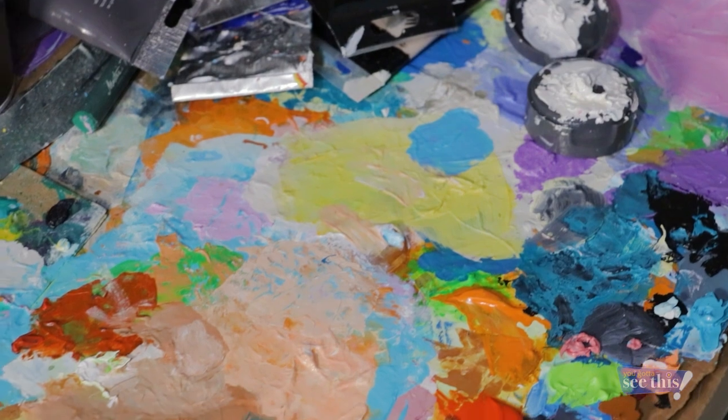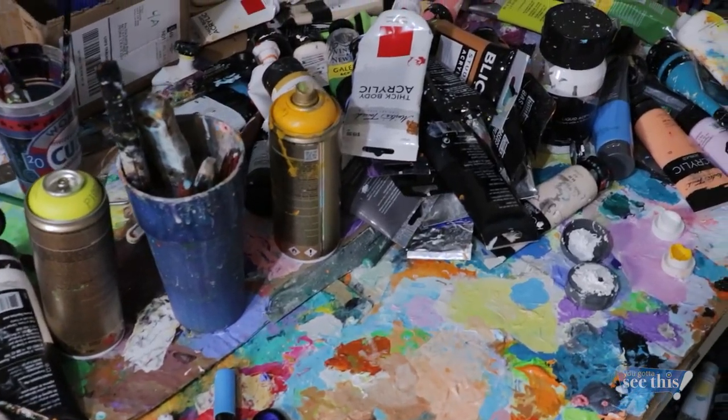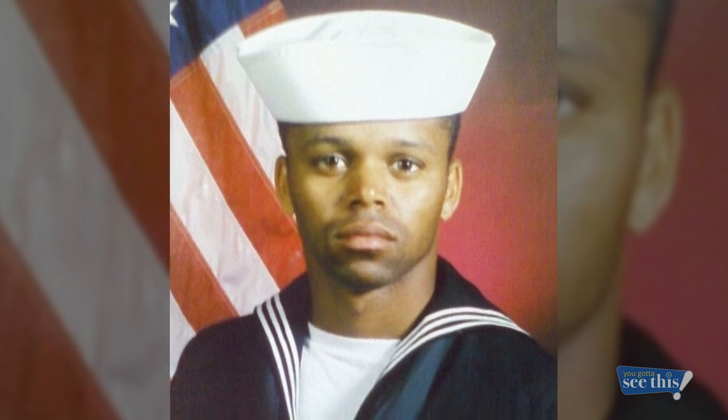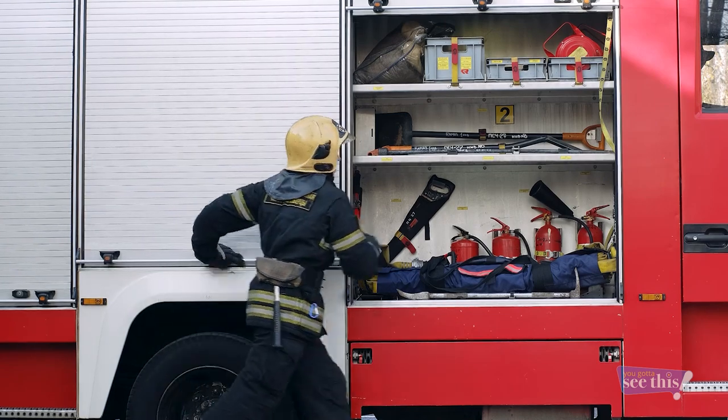Now 54, Petty grew up in Peoria with a love for drawing. My earliest memories, I'm a big comic book fan, was when I was a kid, obviously, and I just always thought that the best way to be an artist would be to draw exactly what you saw. So I was always drawing Spider-Man exactly how they drew it in the comic books. But in time, art mostly went to the wayside as he entered the Navy, went to college, and joined the Peoria Fire Department. In his 24th year of service there, he is now a captain.